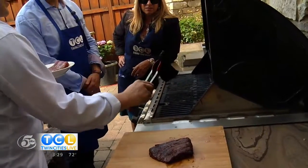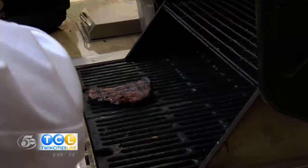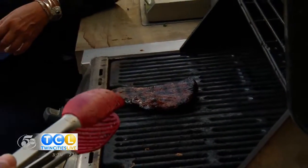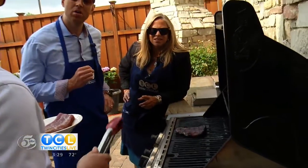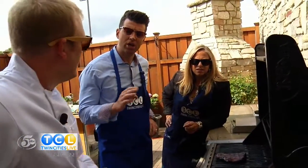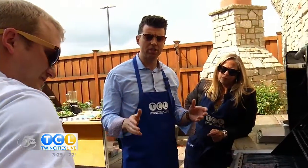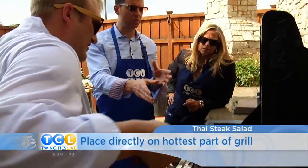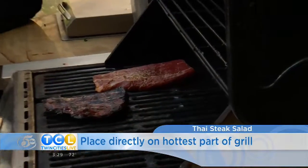So we have a thinner piece. It's a flank steak. Comes from the abdominal muscle of the cow. I would like to keep it closer to medium rare, and I would also like to get a char on it. So I want to put it directly on the hottest heat to try and get that done. Now, this is always interesting because we always have many esteemed chefs who have different takes on this. Recently, with the skirt steak that we had last week, they were thinking indirect heat, but you say it is okay because you want the char.